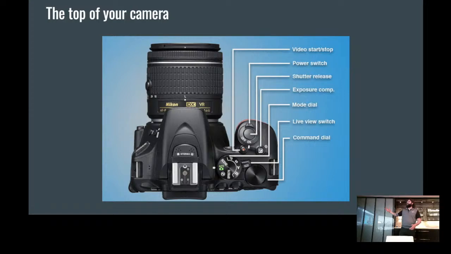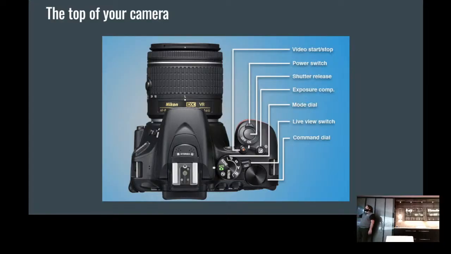So if we start at the top of the camera, you should see a few different buttons on there. There should be a red dot or a red circle somewhere on the grip of the camera. It could also be off to the side or on the body itself. That'll be the record button. If you're shooting video, as long as you're on automatic, you click that button, it'll start the video for you. Click it again, it'll stop. Easy way to start taking video when you're using your camera.